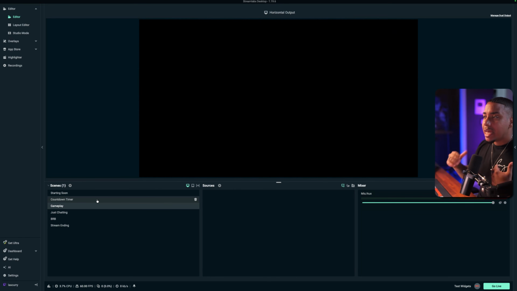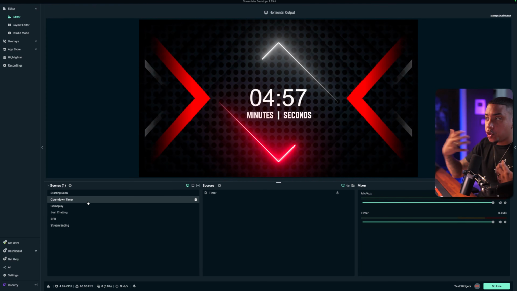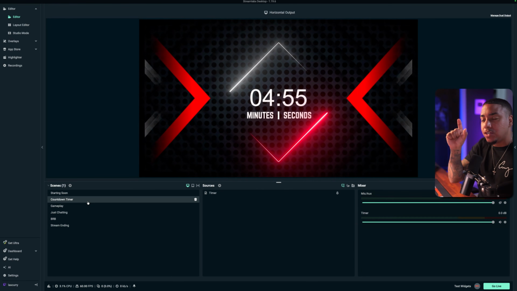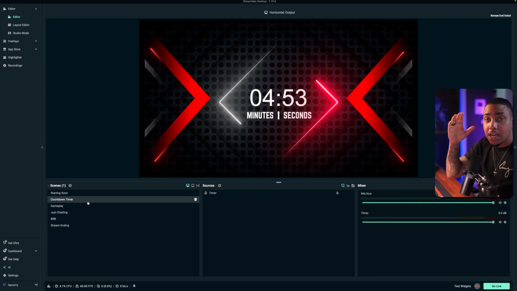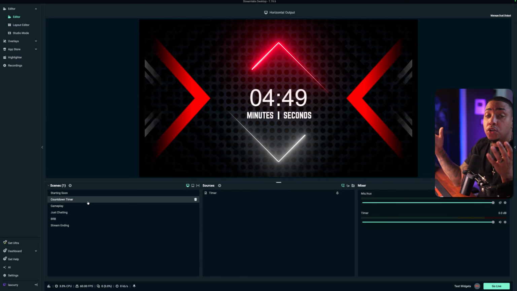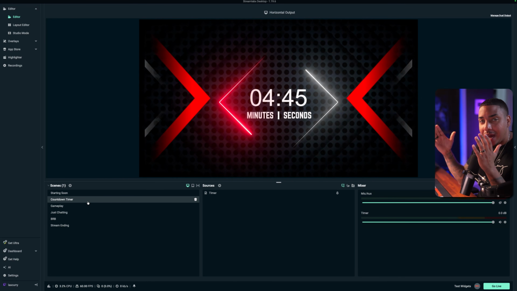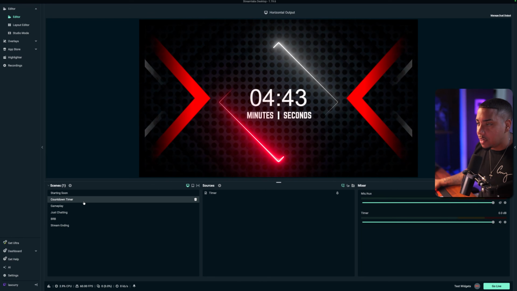So for example, if you switch over and you see the countdown timer first before you even see the stinger transition, that means you need to increase that time from 750 to maybe 800 or 900 or 1000. If it takes too long, then lower it to 500. So again, if it's showing too fast, go higher. If it's not showing enough, go lower.